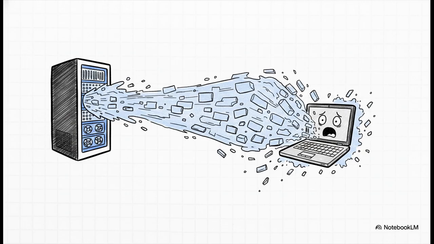Imagine you have a brand new, blazing fast computer, and you're sending a huge file to your friend who's using an older, slower laptop. If you just blast that data at your maximum speed, their poor laptop is going to get totally overwhelmed. It's like trying to get them to drink from a fire hose. It can't process the information that quickly, so packets will just get dropped and lost.